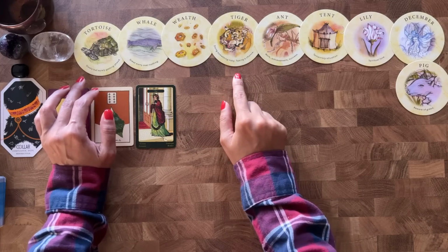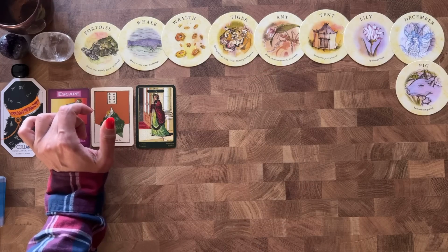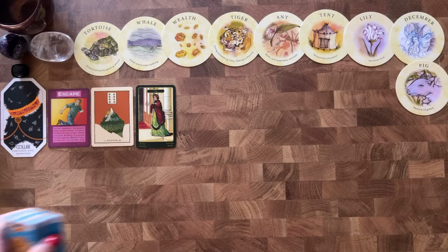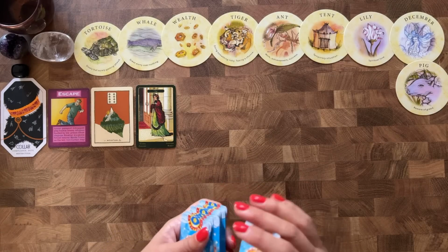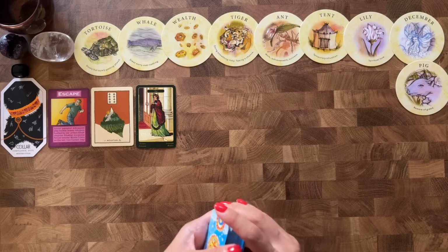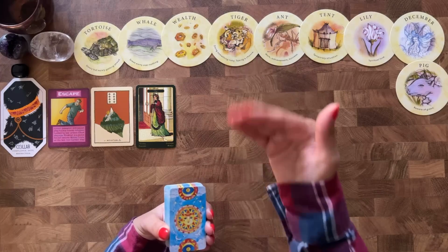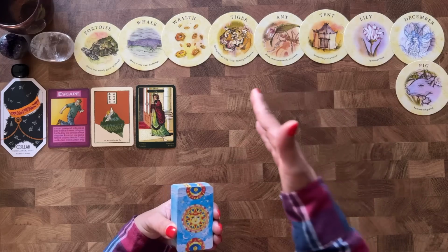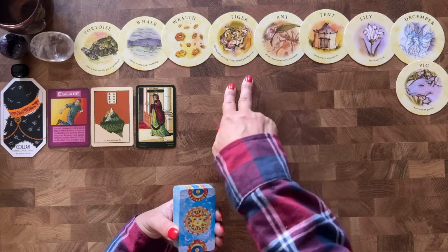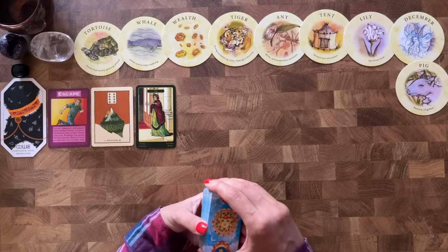Is this you doing something risky, or is this you perceiving a risk? And thus, because of that risk, taking a chance? No, I gotta ask before we continue. Sometimes I'm a little bit, I don't want to say impatient, just curious, and then the cards answer it anyways. It could be one of those times. But let's just pull out 2 cards and see. Is this you doing something risky out of the blue, or is this a situation that happens that prompts you to take a chance, or is this talking about you taking something risky now? Kindly help us understand.